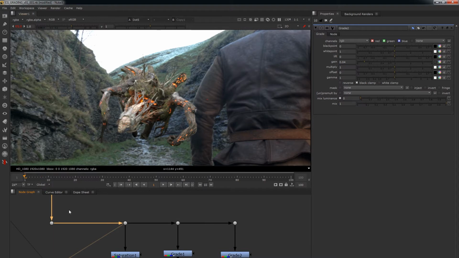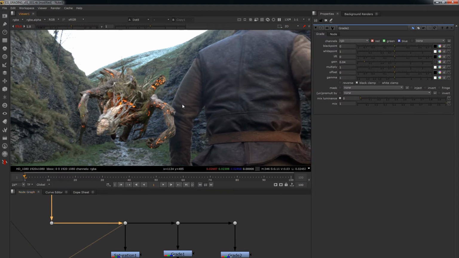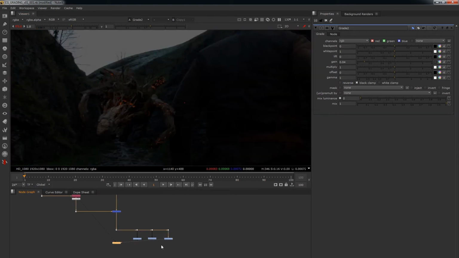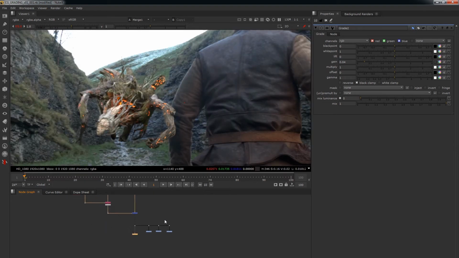And you have to treat every single shot like its own thing, because in one shot, for instance, this material here might be a little bit more tinted purple. So therefore you need to tint your monster a little bit more purple in order to match it closer to that sleeve or something. So once we've got these exaggerated, now we can start going in and actually doing our grading.